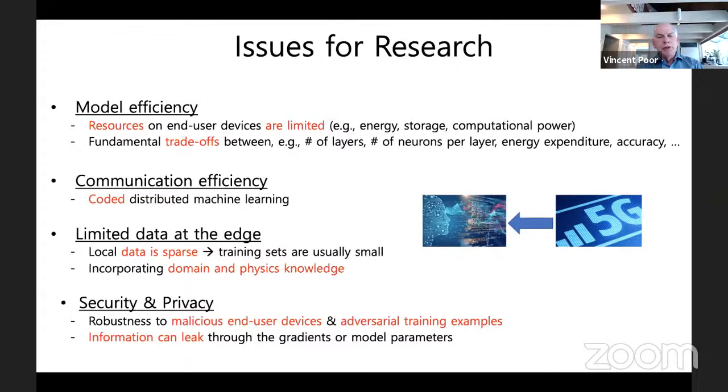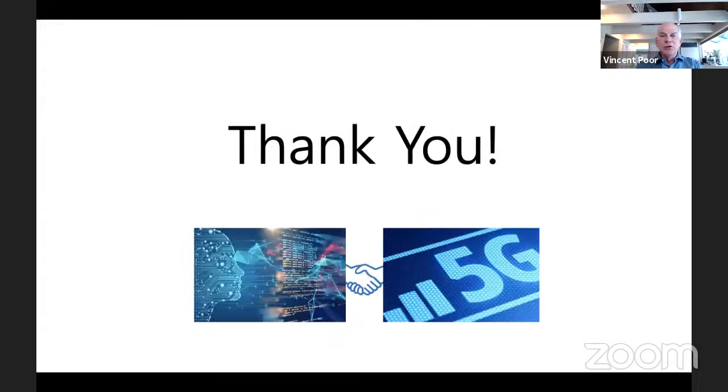That is, I mentioned in quotes that we get privacy by default in federated learning, but we don't really, because you can show that there's a mutual information between the data and the gradient or the model parameters, so there's not really privacy by default. And so privacy has to be actually built into these algorithms if you want privacy as one of your goals. So with that, I'm just about out of time, and I'm going to thank you and wrap up.